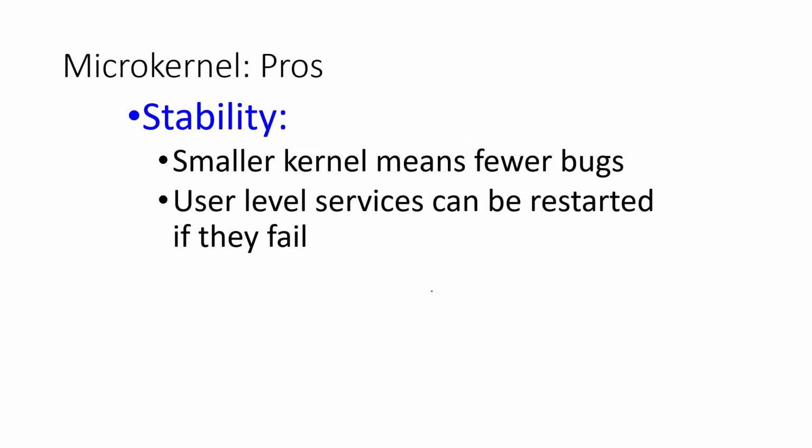The microkernel is stable in the sense that it can have fewer bugs, mainly because of isolation and component-wise testing. But again, as I have said, this is an ongoing debate, because someone can always say that you have a lot of components. At the time of creation or compilation, you don't really know how these components will interact with each other. Given that, it would be unwise or impractical to say that the entire thing is stable, because there may be some feature that will break when this component is run, right? But at least there is some degree of recovery: if this component fails, we can restart it.